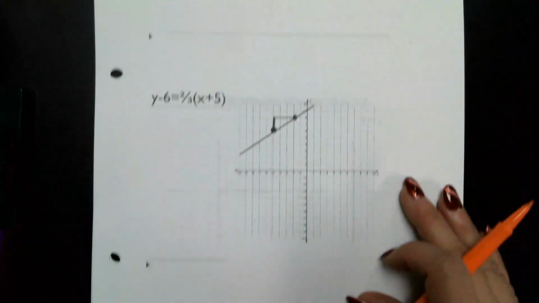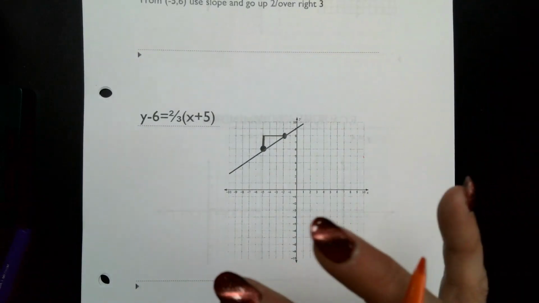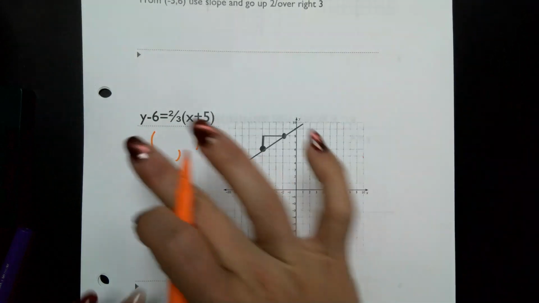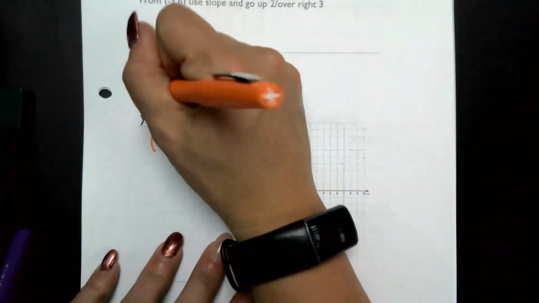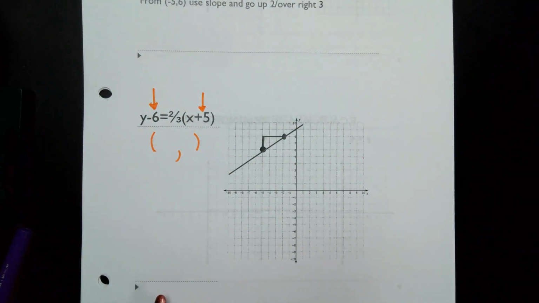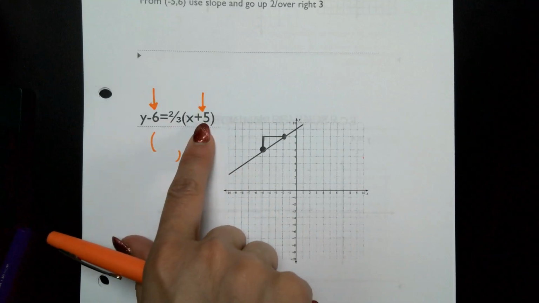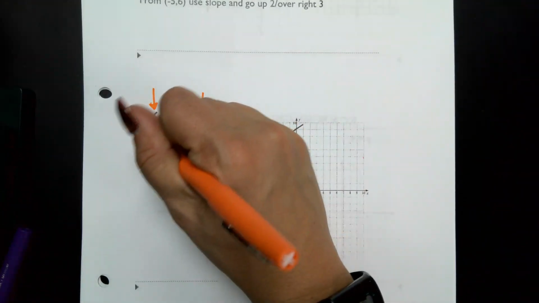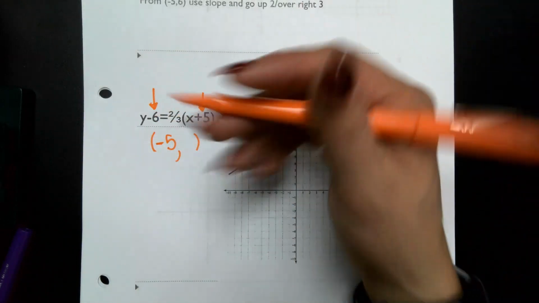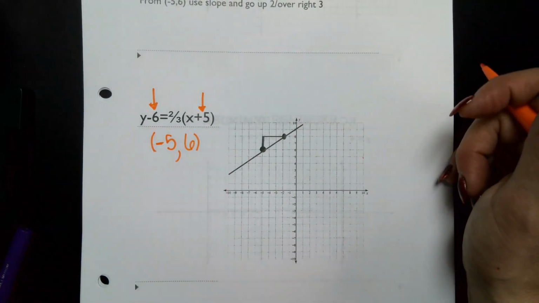So down here at the bottom, we're going to just review what this looks like, okay? If I asked you guys right now to write the ordered pair that's been given, here are the two numbers. Which one is the x? It's the 5, because it's paired with the x, but since it says plus, it's negative, so we're going to make it -5. And then the y is over here paired up with y, but you have to make it opposite, so it'd be +6.